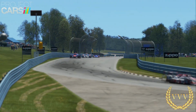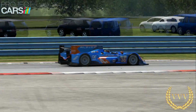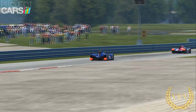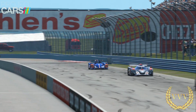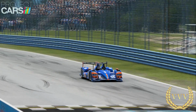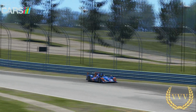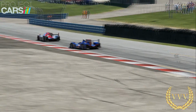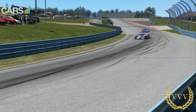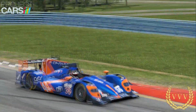We come round at the top of the hill, closing on these other cars. Lost a lot of ground early on, just simply learning the circuit, but as I work my way up now, we can see, look at that, really does look good the way the car moves over the bumps, gives it an authentic feel. Nearly losing it there. You can see the car just lost grip, and that kind of lost me the opportunity of passing this car probably at the end of this next straight.